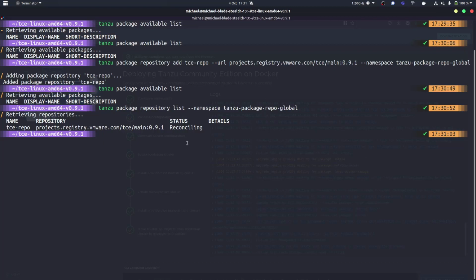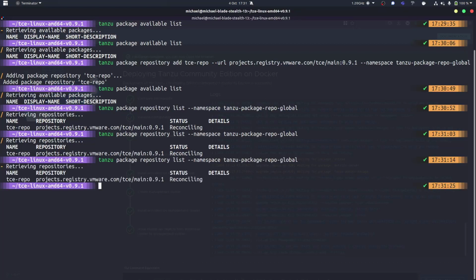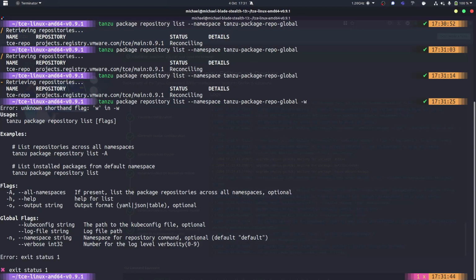Because we're using kind underneath, I'm going to take one of these packages that we have available to us, and quickly deploy the local storage package. So we should see reconciling success shortly, and then we'll get the list of available packages, and then we can get that installed. That's really what I wanted to show in this short video, and it's still fresh from being released yesterday.